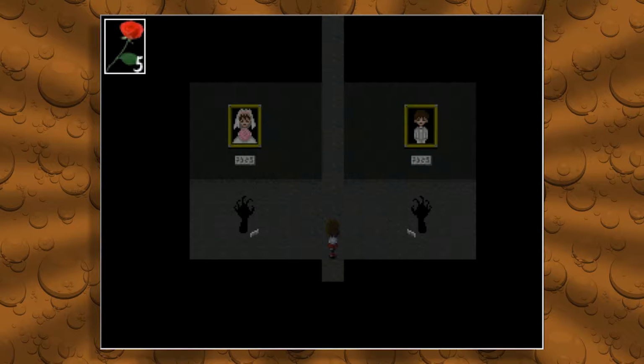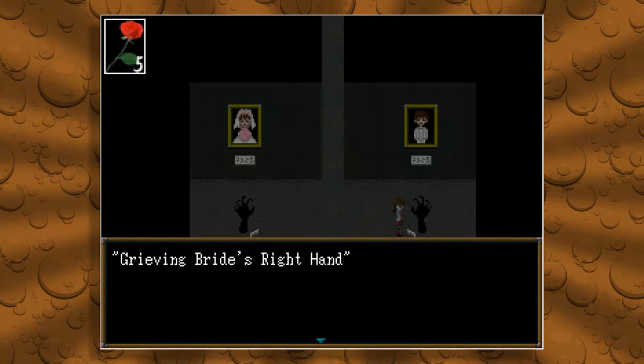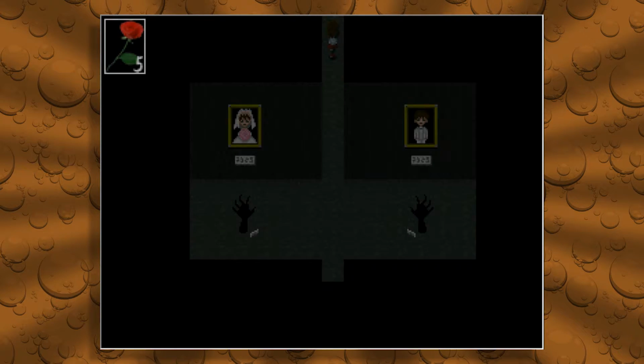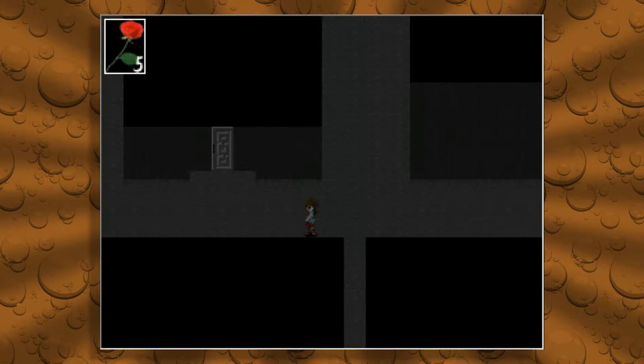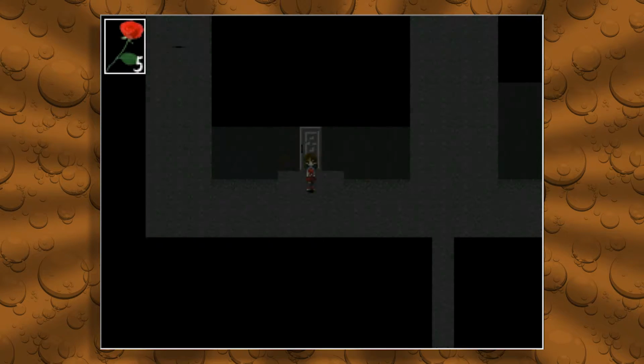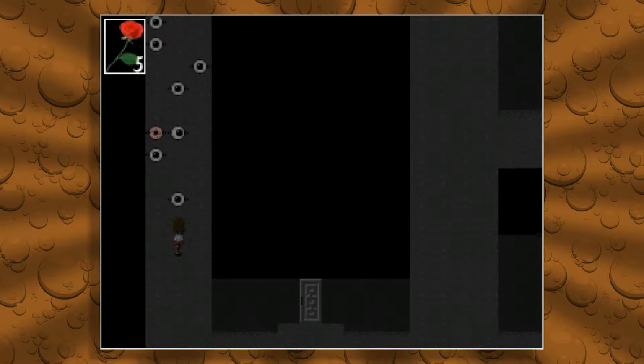Oh, those are grabby hands. Grieving bride's left hand. Grieving bride's right hand. Grieving groom. Grieving bride. Why are they both her hands? There'll be a puzzle later. Okay. Let's see what's in here. Nope! Okay, alright. You saw the steps.